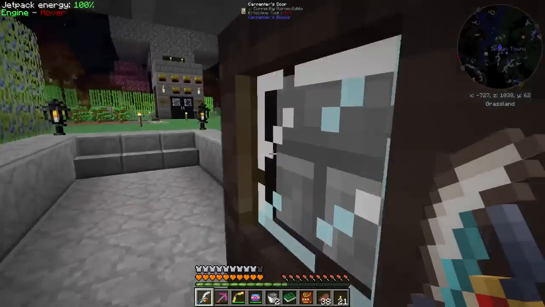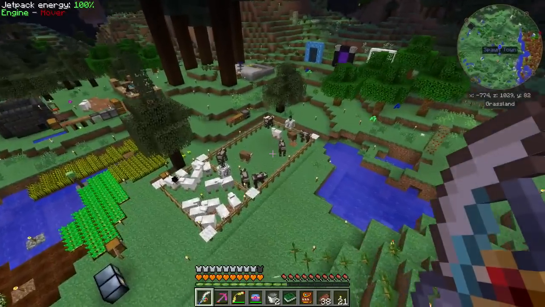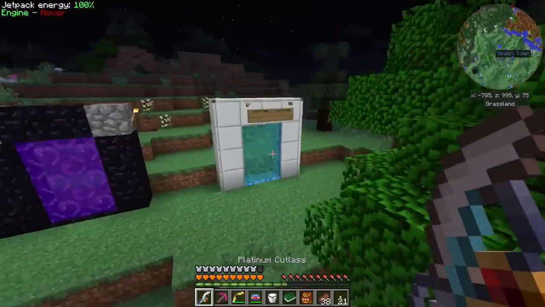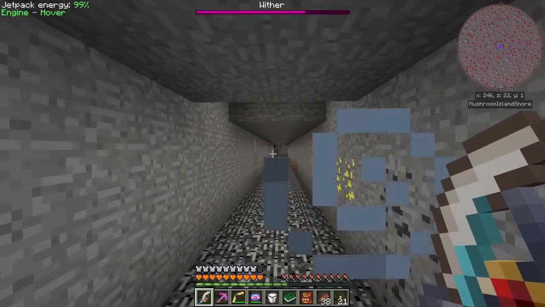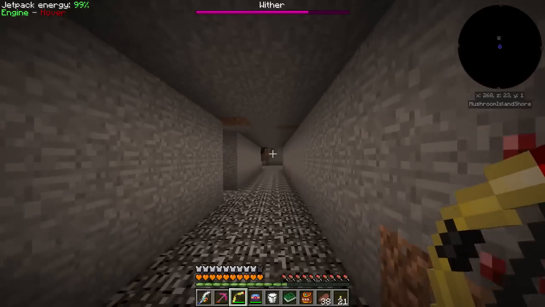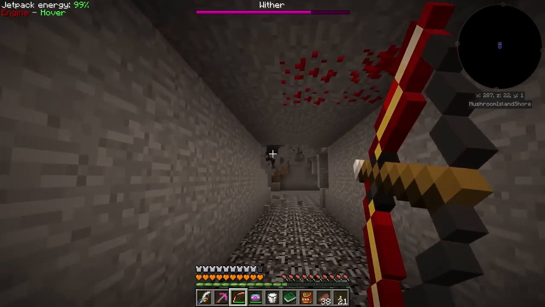There's something I want to try. People have been telling me for the longest time, I've never tried this, but claim that milk will make the wither effect go away. So you know what? Today is as good a day as any. Let's try this. If we get withered, we'll try and drink the milk. Oh man, they're going bonkers. Oh, they are doing damage to each other. That's good. All right, now this flux infused bow has a special mode where I can, I think, go like that. Yeah, now it's in flux infused mode.